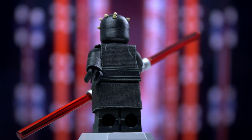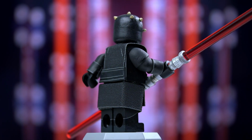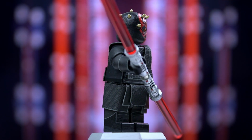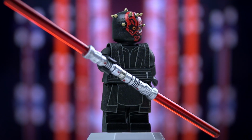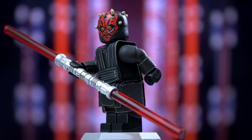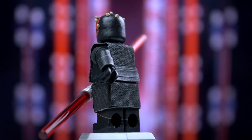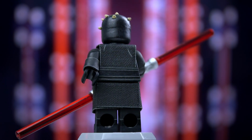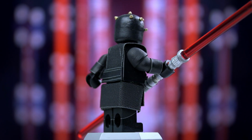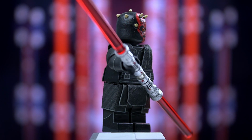So I do have to take off the lightsaber here and there for display purposes, but either way, I love how the figure looks. And that's just topped off by the custom head print that I made. This was completely painted by myself. Started by sculpting over it and added all of the horns and also painted all the facial tattoos. With a lot of help from other creators and just a lot of reference that I had, it was a huge challenge, but as soon as I painted all of the red and the black around it, I knew it was going to turn out really great. And even still, I'm incredibly proud of how it turned out.